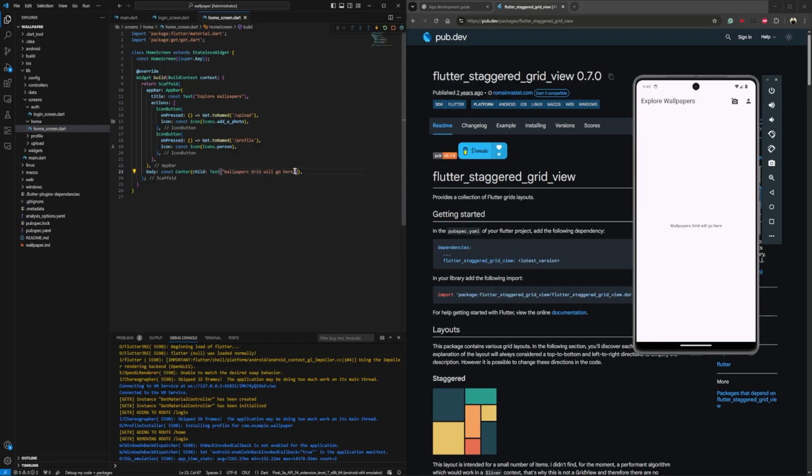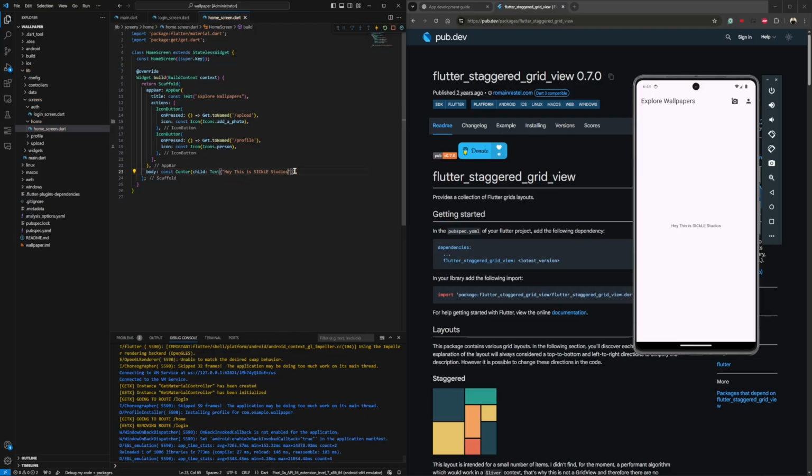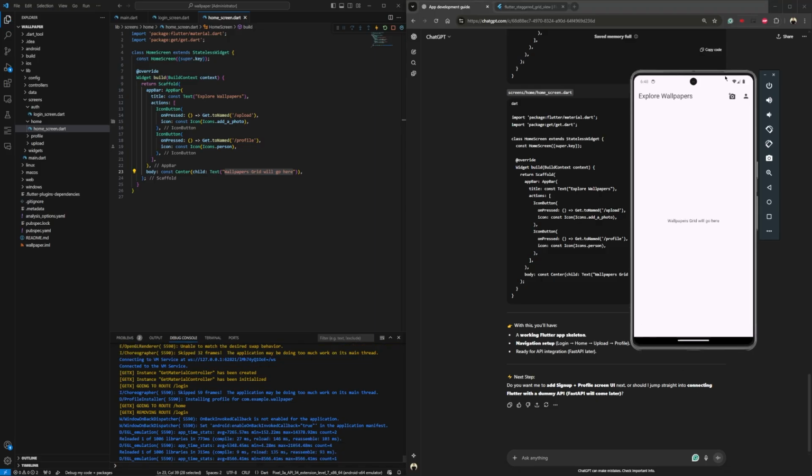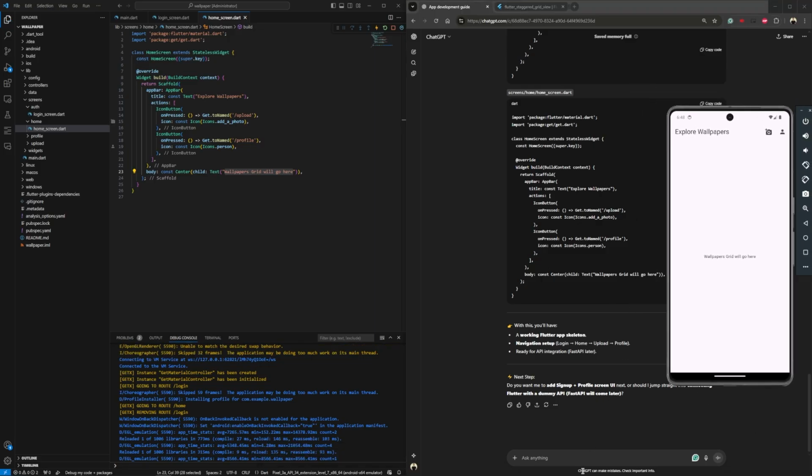If I change it, for example, to Sickle Studios, this is changing. So this is done. Now let's proceed to what it tells me now.